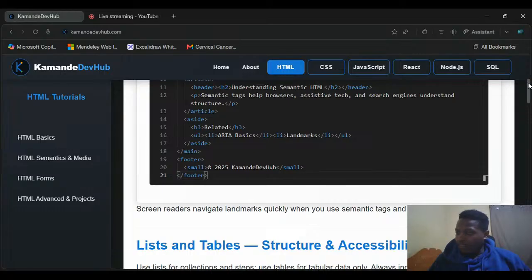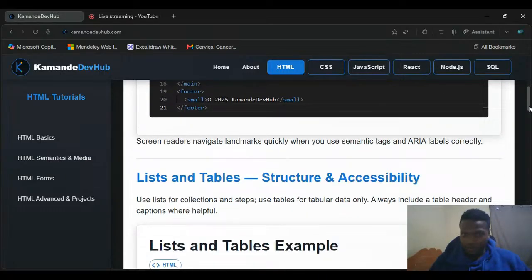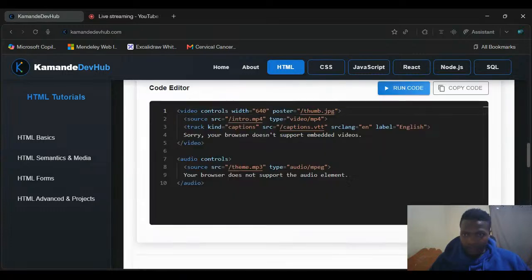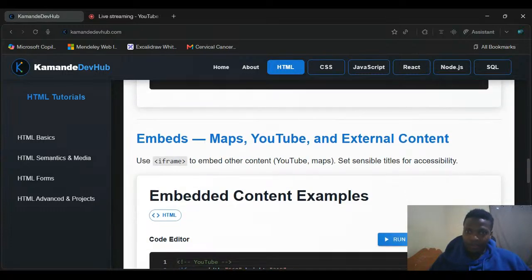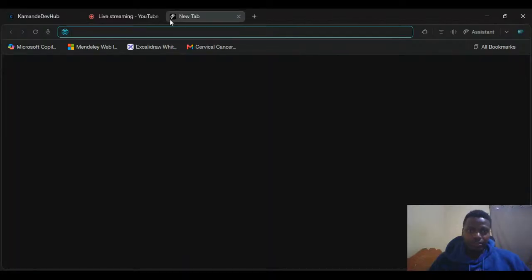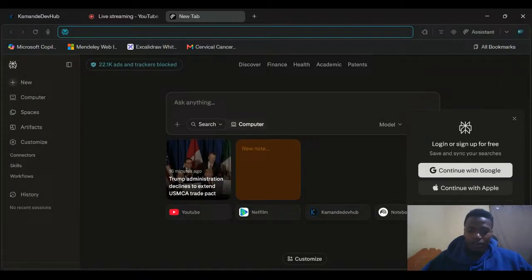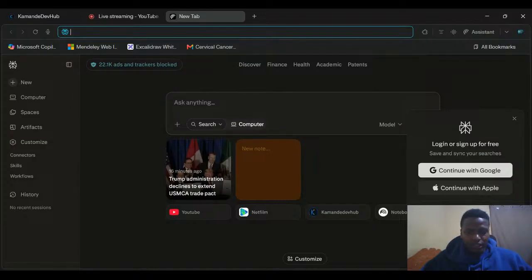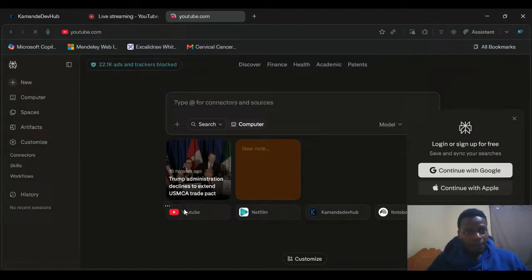It's clearly accessible. So let's see what we're going to tackle today. We're going to finish on embedding YouTube videos and maps. So for you to embed a YouTube video, let's for example search a video. YouTube allows you to share the video using the embedding.